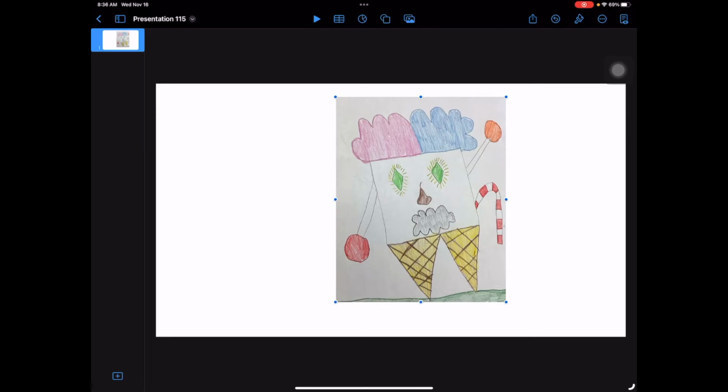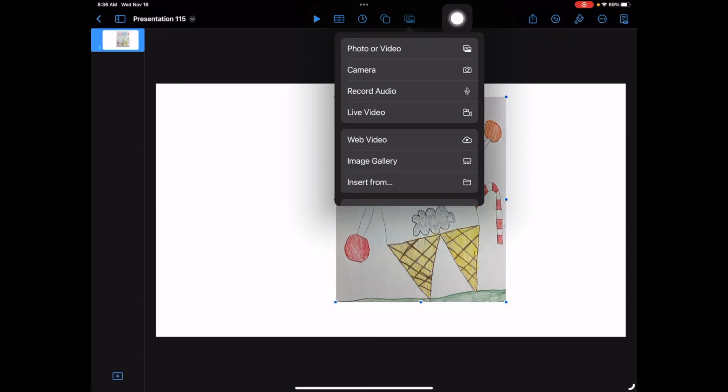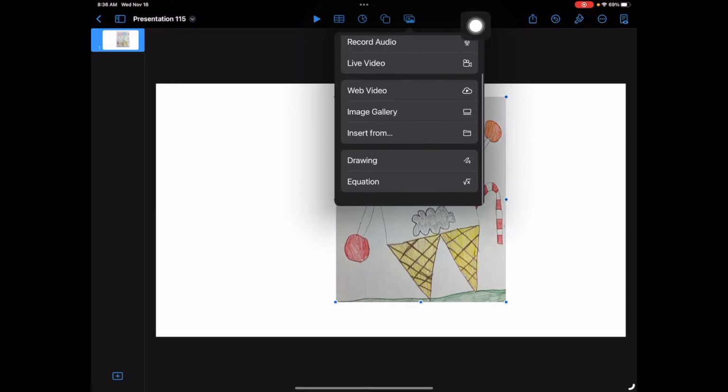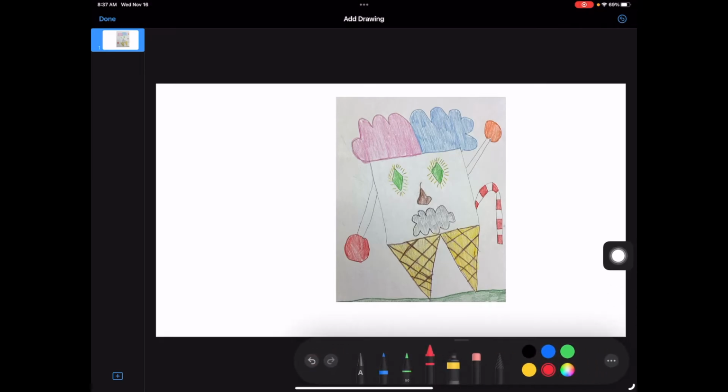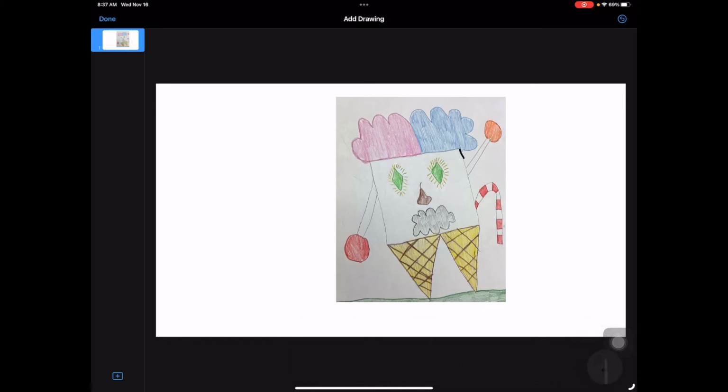And then what we're going to do is go to the plus sign again over here, and then again the picture that looks like this. And then we want to scroll until we see add a drawing. Now, down here at the bottom, you'll see some drawing tools pop up. And you're going to choose whatever you like, obviously. I'm going to choose a black pen. So I chose this pen and then the color black to start doing some outlining. And I'm going to just start outlining my drawing.